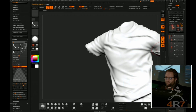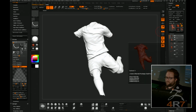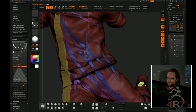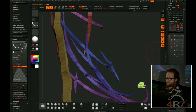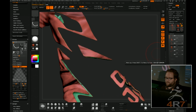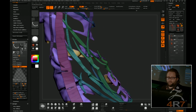So I'm going to take this guy. This is the full body that we're just going to ditch from here on out. So we have this guy, and I've got to delete the other stuff. Polygroups have been made during this process just because. I'm going to hide it, and delete hidden again. So all I'm left with now, and I'm going to merge these together. Merge down, and I've still got solo on, so forgive me, but you can see all these came together.